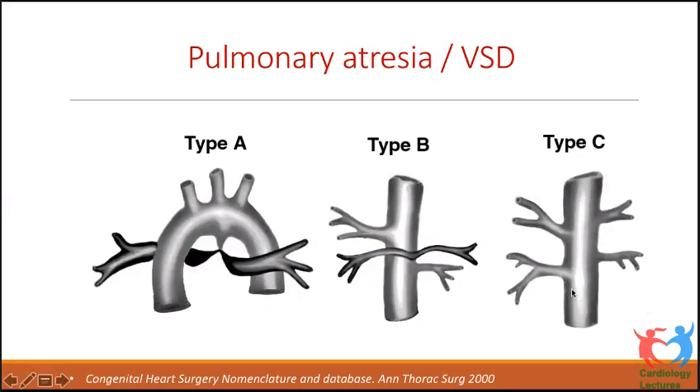In type B and C, there are intra-pulmonary collaterals. In type B, there are native pulmonary arteries and collateral arteries, but the native PAs are often hypoplastic. In type C, it is only intra-pulmonary collaterals with no native central pulmonary arteries. In types B and C, early attrition is less because collaterals are a more stable source of supply — they don't suddenly close off, so children don't die in the newborn period. But in the long run, they develop progressive stenosis of these collaterals, making the surgical strategy difficult and long-term prognosis poorer.